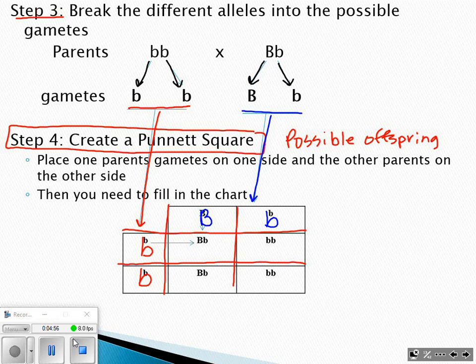The parental gametes on the outside, it's important to know that you only have one in each of those squares on the outside. So if we say red was the female, those were the eggs, and maybe these were the male gametes, those maybe were the sperm. Okay.